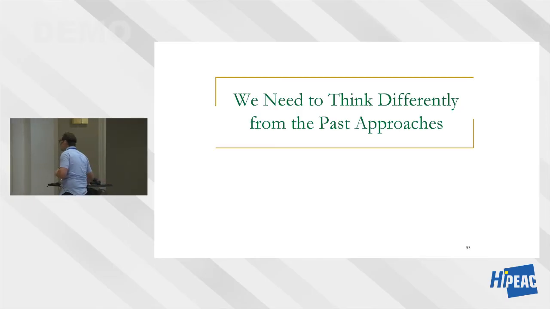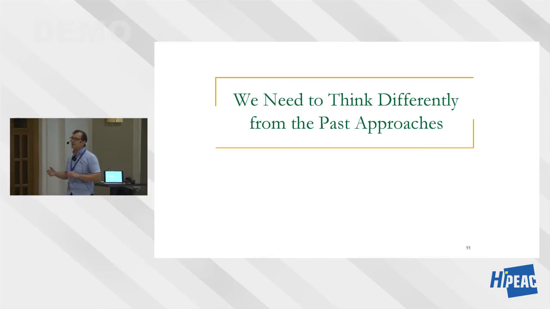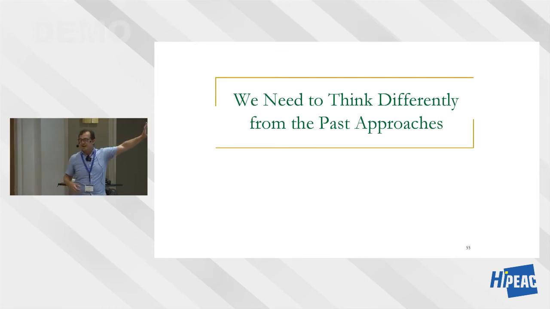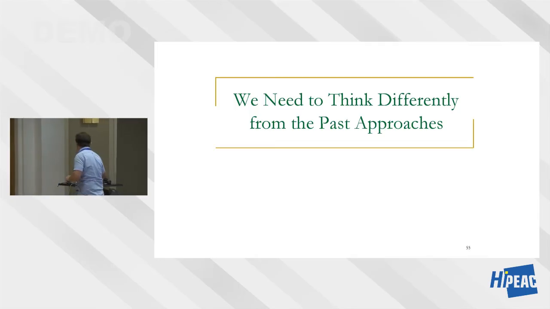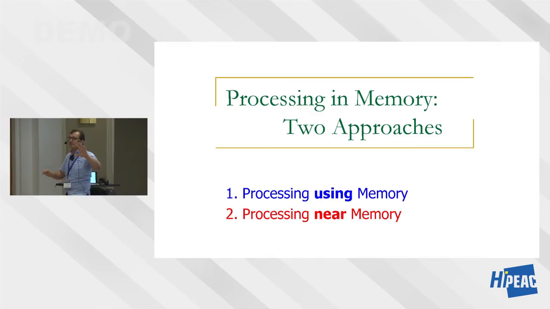Okay, so I should also say that we need to think differently from past approaches. Past approaches, those papers that I've described and many others that I have not described, basically say, you have memory, you have logic, put the logic closer to memory. This is called processing near memory in my terminology. Basically, you design logic as you do today. You design memory as you do today. This is nice because you don't change any of your design processes. And then you put logic closer and closer. The logic can be inside the DRAM chip. The logic can be underneath the DRAM chip in a 3D stacked manner. The logic can be inside the memory controller, a little bit far away from the DRAM chip. The logic can be next to the cache, etc. All of these are examples of processing near memory.